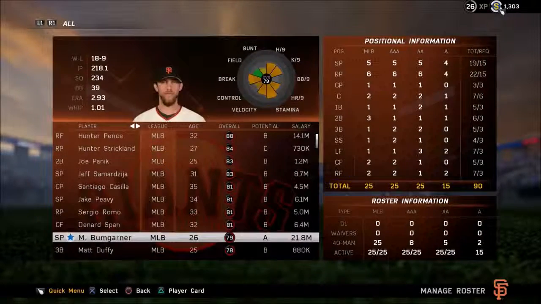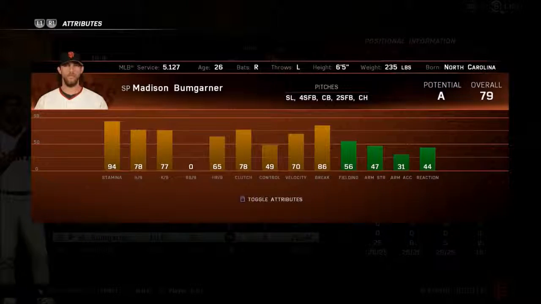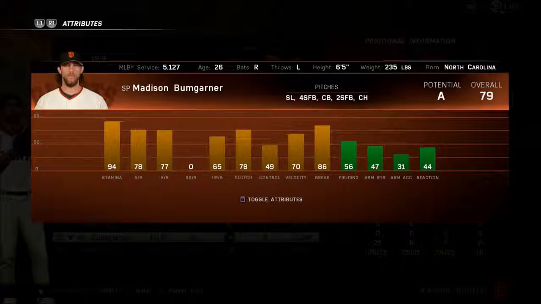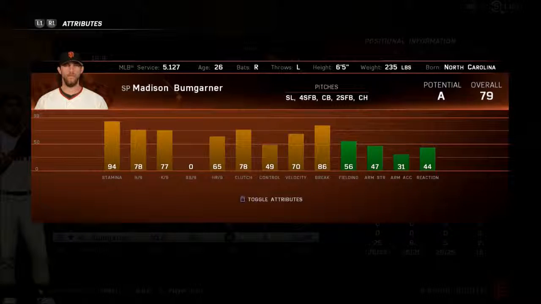Next, we're going to show you guys some gameplay of the 0 walks per nine, talk about the different interfaces and the impact it has on the game, as well as show you the difference between the controls too. So we're going to try to break all this down for you guys, so bear with me and stay tuned for the gameplay with 0 walks per nine.